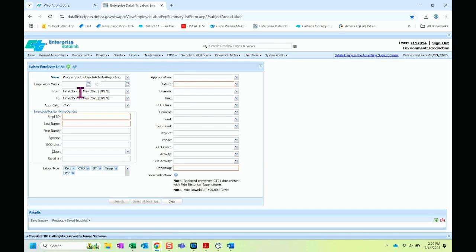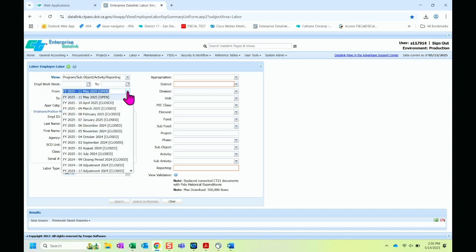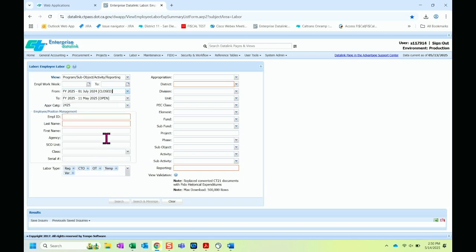So for this report, you can only run one fiscal year at a time. So I'm going to start from the very beginning of the fiscal year, which is AP1 or July of 2024, to current. And then I recommend deleting the appropriation category, just in case you're charging SB1 funds, because SB1 funds would be 17-18 category, appropriation category. And you can input your project or the project that's in the handout.